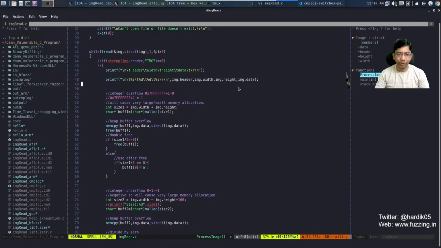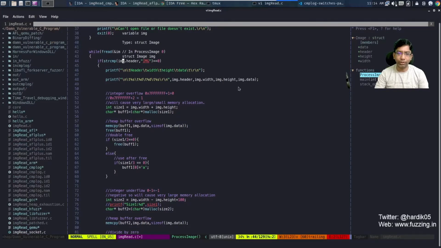This check has been commented out. This is actually a string compare which compares the image header with the tag that is img. If we remove this comment, what will happen is that it will actually check inside the while loop. Whenever it enters the while loop and reads the data, it will verify that image.header actually contains img.